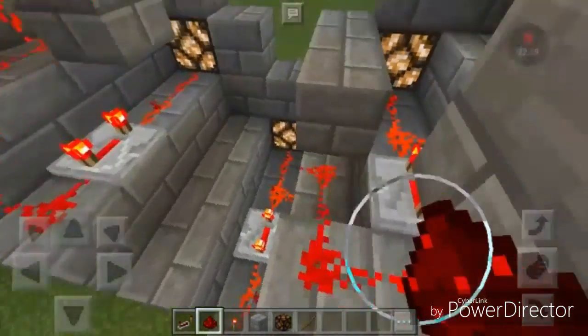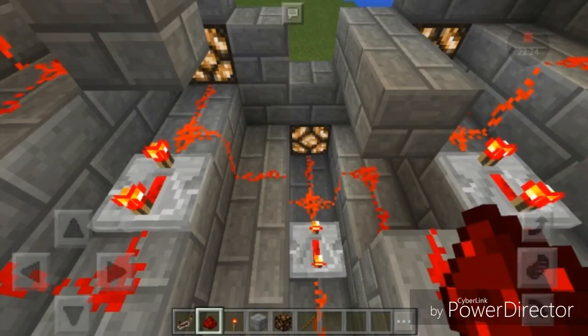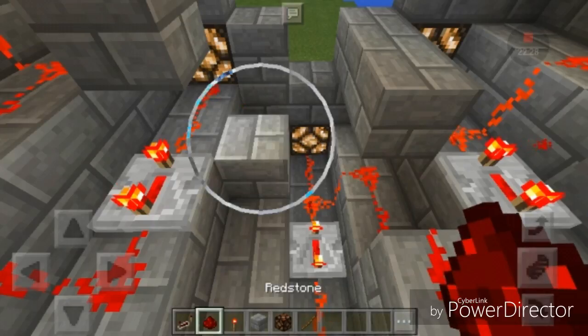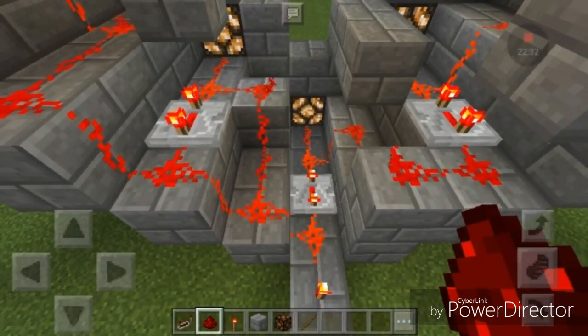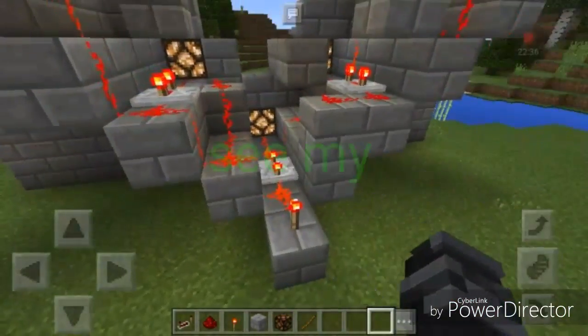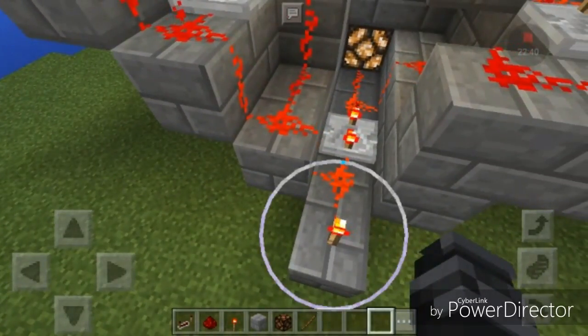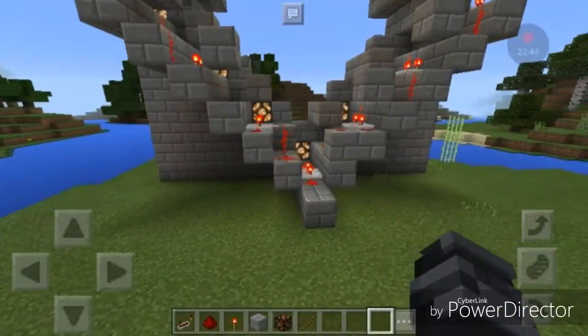Good. Okay. Now to stop that connection over here from happening, I need to put a block here, the signal across like that, and then down, and then back here. Awesome. So now it's a full circuit, and I can break that, and it stays lit up.